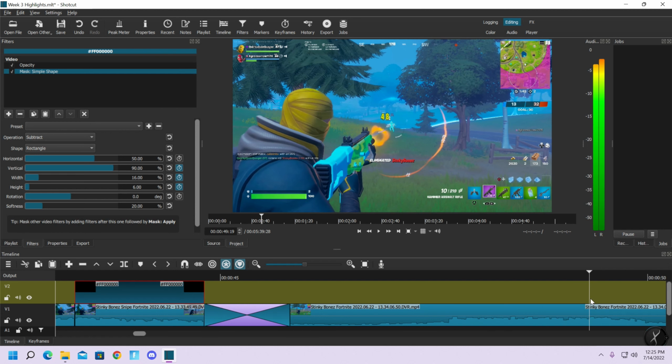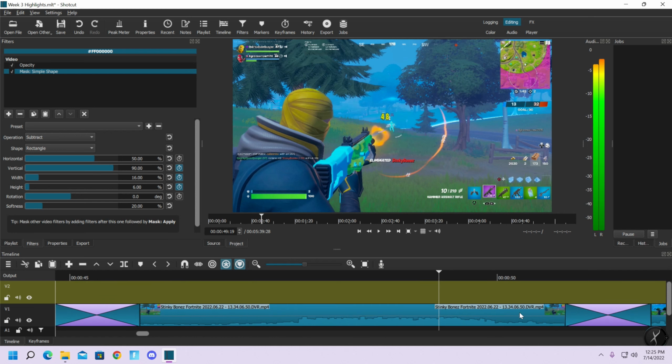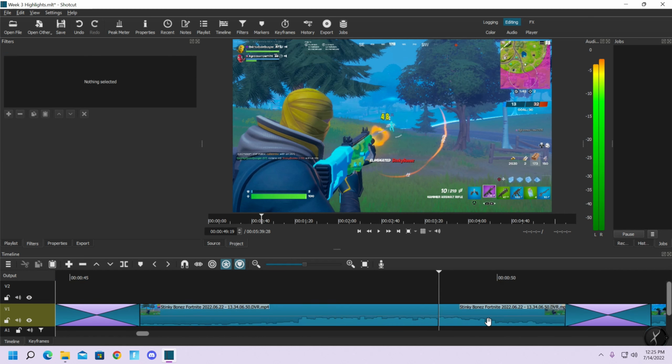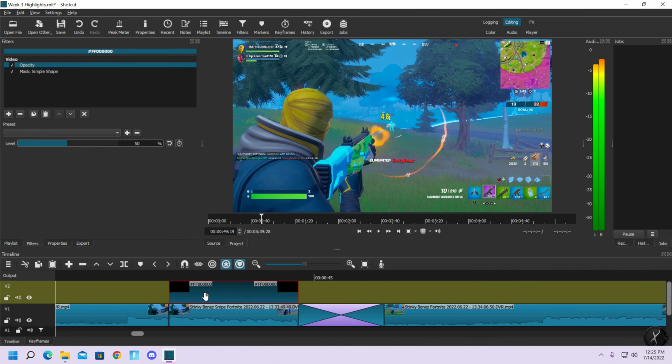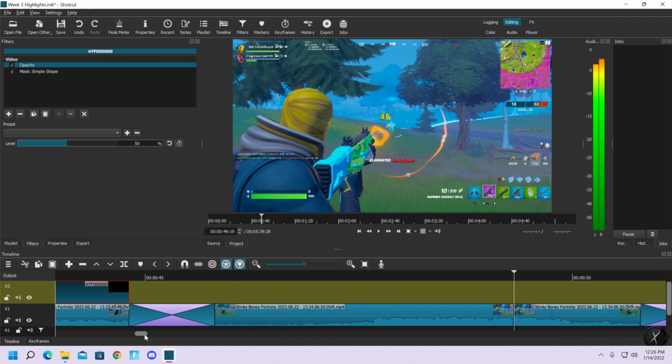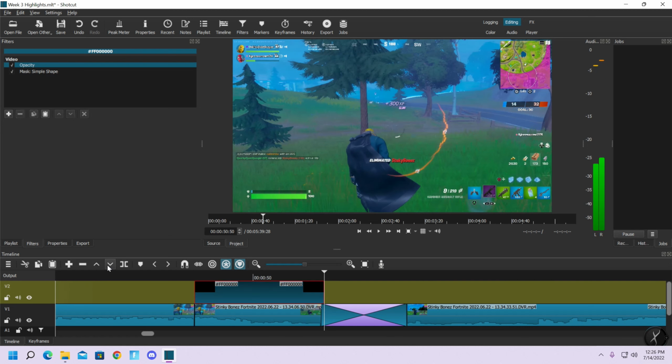Okay, there's a good spot, I think, to split. So like we did before, I'm going to split at playhead. Now, what I can actually do is copy this transformation and paste it. So I've done a Control-C for copy. I'm making sure I've selected the right video track so that this gets copied into V2 at the top, which it has. And now I've saved myself a bit of work.